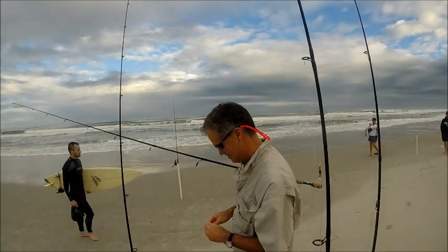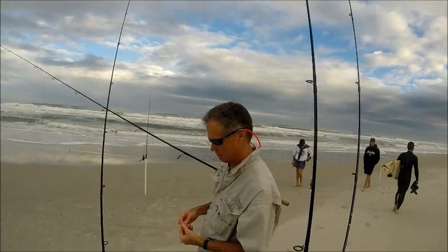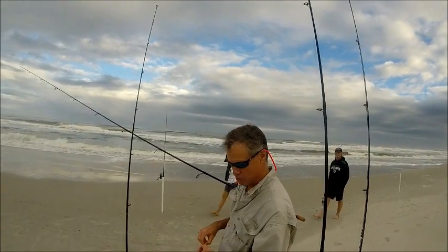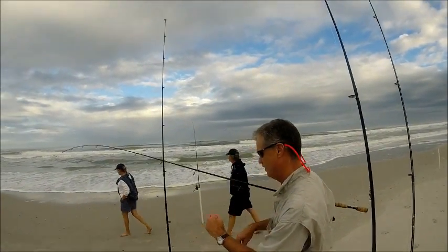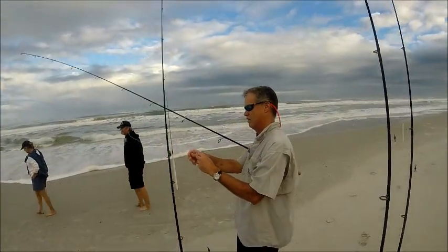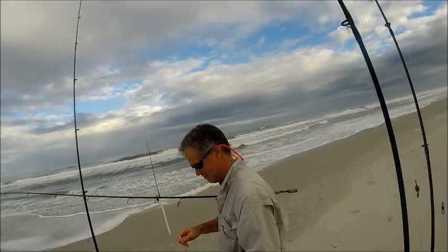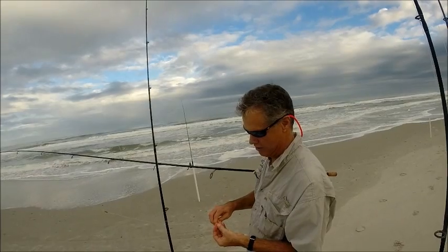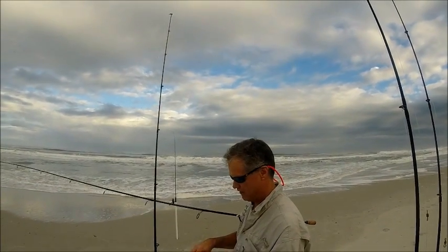Have you had some good success with this type of fishing tactics in the past? 50-whiting days, more Pompano up to two and a half pounds, a bunch of reds over slots. Are you putting this clam on the hook, or are you using just the fish bites by themselves? Fish bites and clam combination. I believe the fish bites brings a little color that draws the fish, kind of representing sand waves.